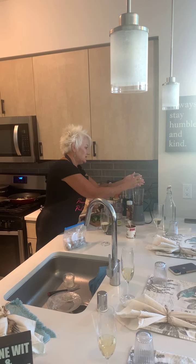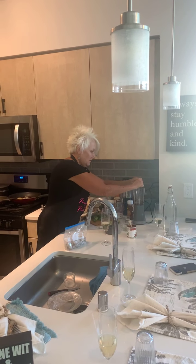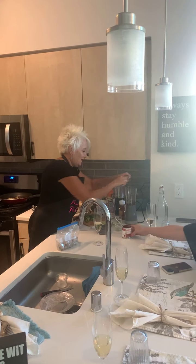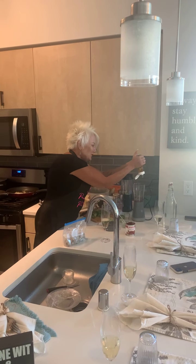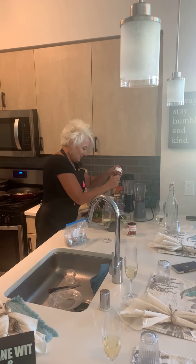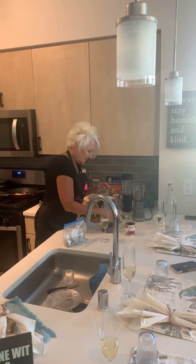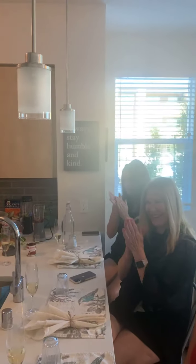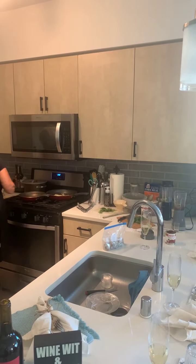To that, I'm going to add the zest and juice of one lime, and about a tablespoon of honey. I don't really measure that well, so that looks about a tablespoon. Let's see, what do I have? Guess what this is? Tequila. Yes, it's tequila. I love it. That's awesome. And a little bit of salt and pepper.